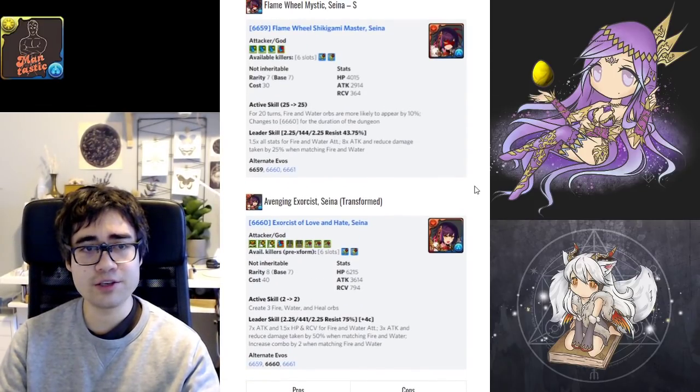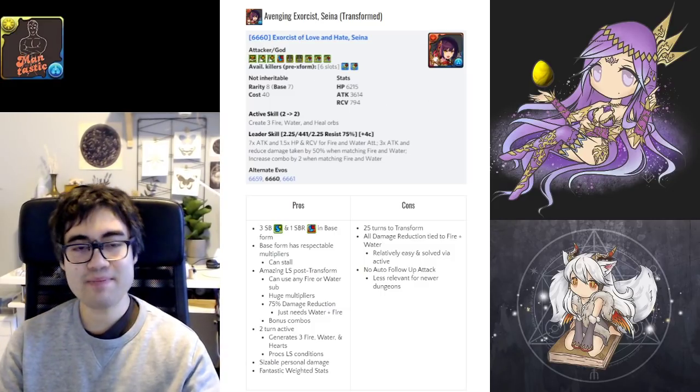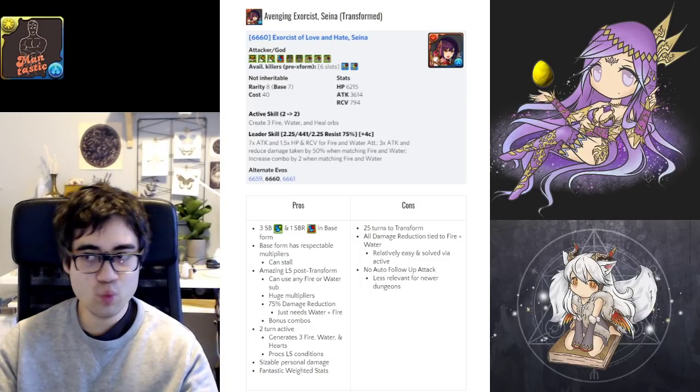But for Sienna in particular, once you do transform after 25 turns, you're left with a tremendously powerful leader who has 777 combo, double VDP, big stats all around, nice health, big attack, big recovery, just wonderful metrics.